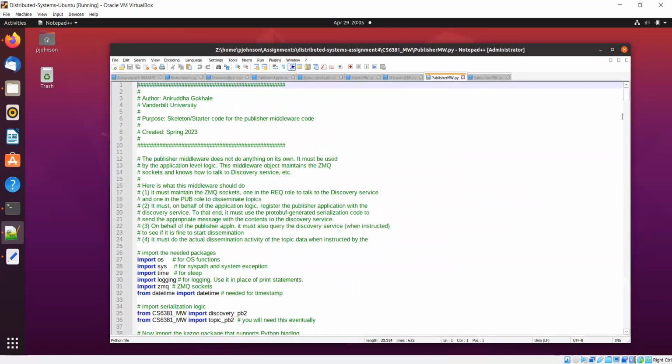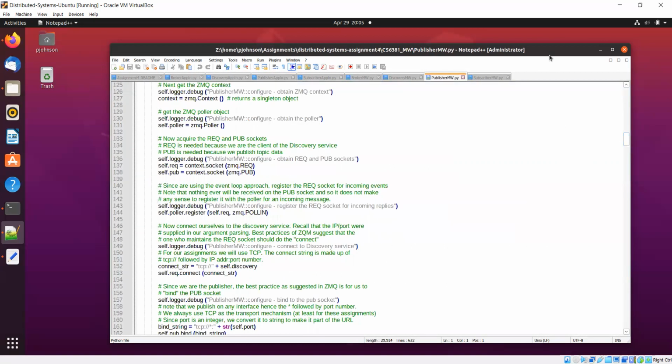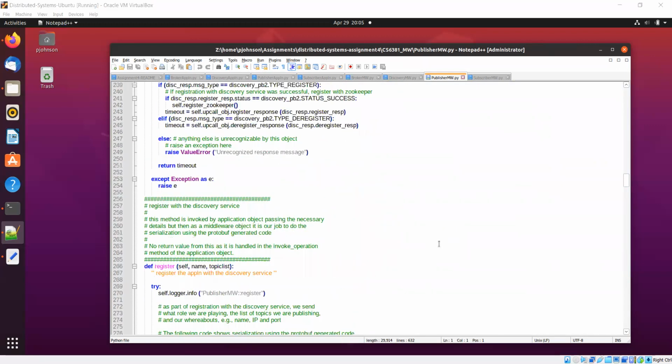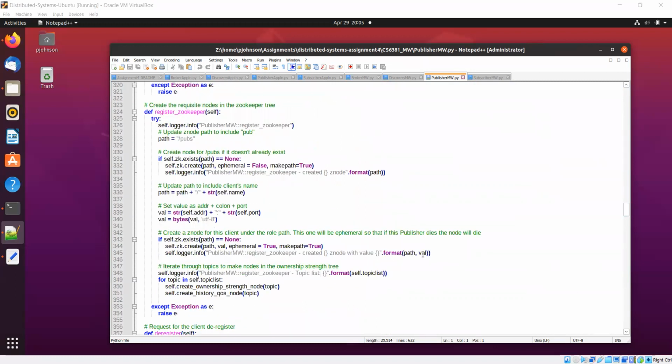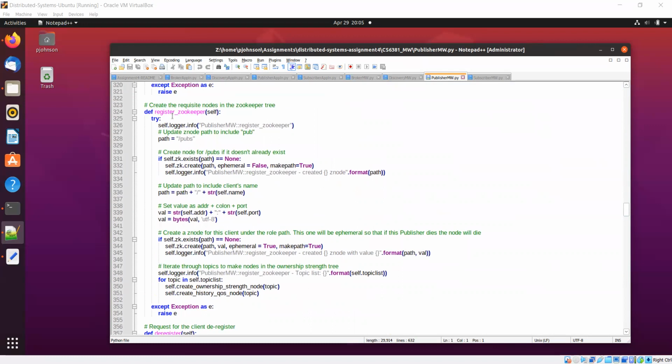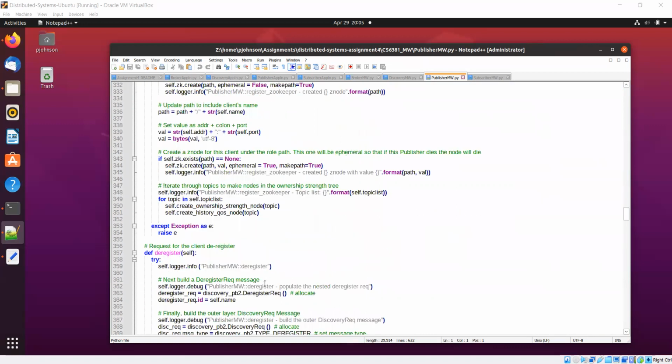And if we go to the publisher middleware, in the place where I have it register itself in the Zookeeper tree, for each topic I have it create a node for itself on an ownership strength tree.